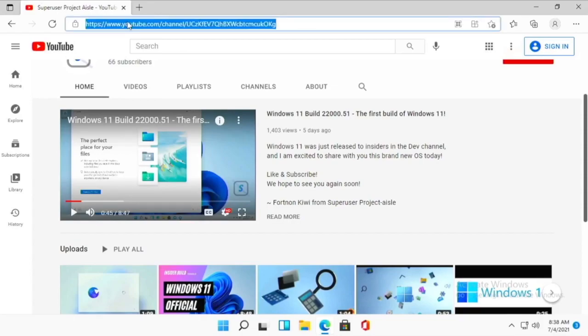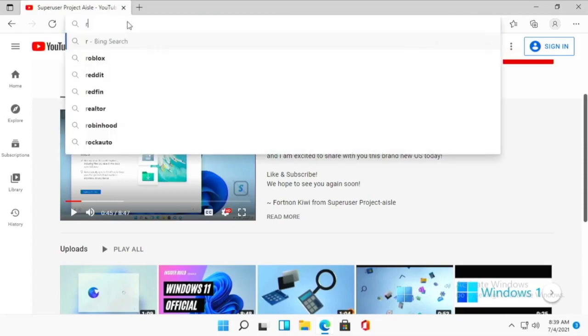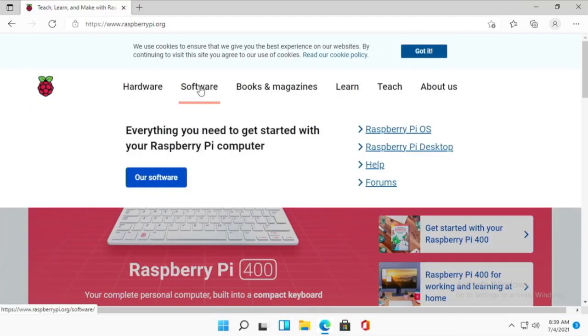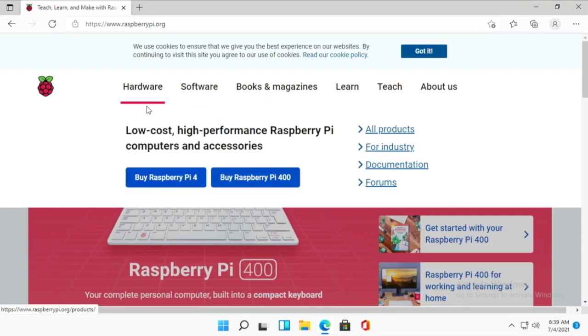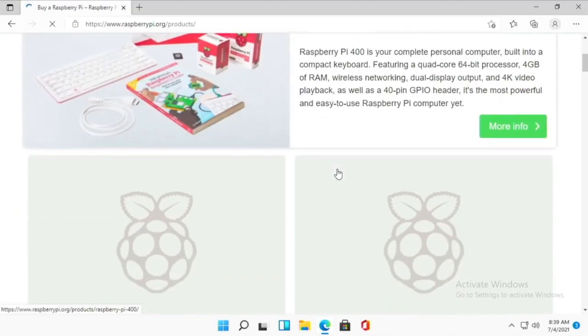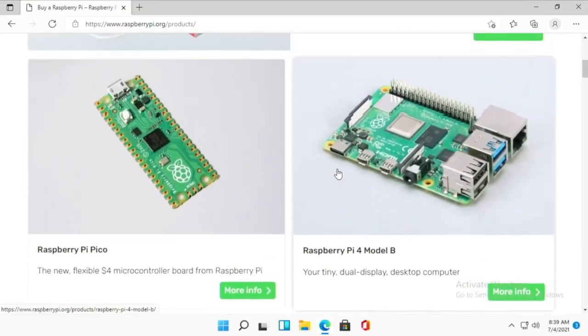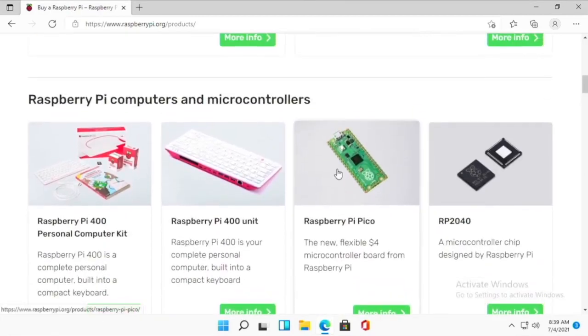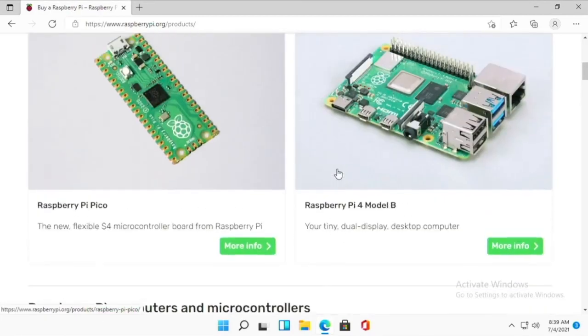But let's just try out some more web browsing, because just because the graphics don't work very well doesn't mean that none of it will, because it actually does pretty good. So we will just head over to Raspberry Pi's website. That loaded up fairly quick. And now let's just go to all products. And we can see our products here. And if you keep in mind, this is running on the Raspberry Pi, it seems like it's running pretty good.